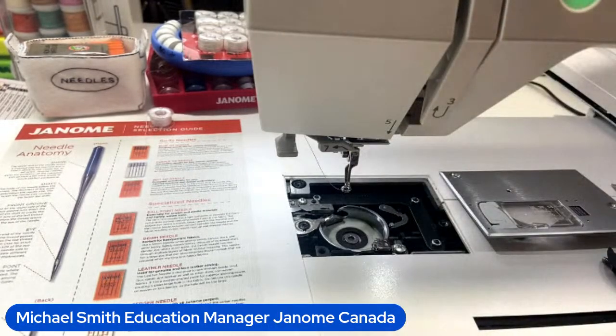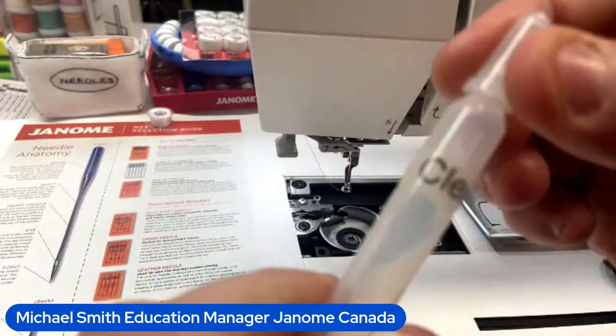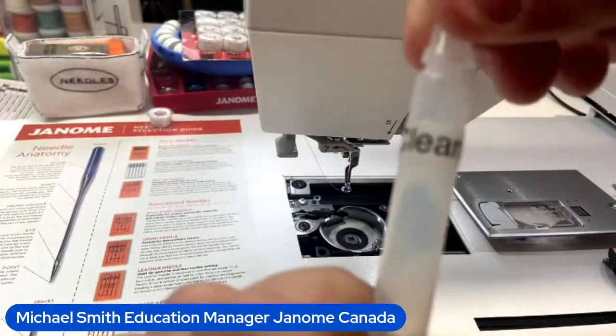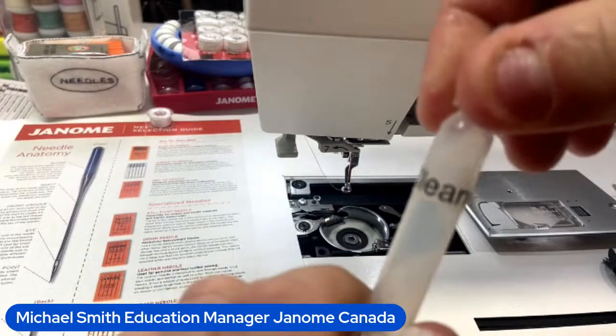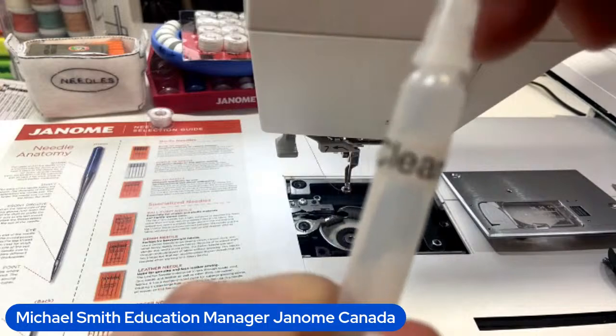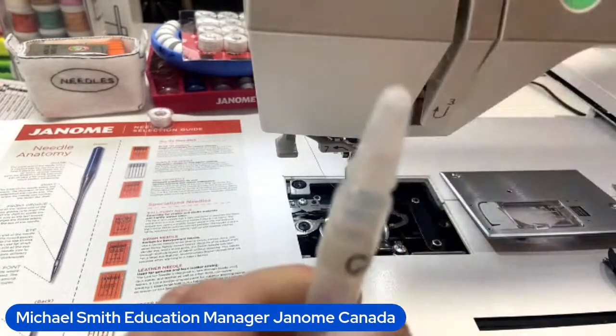So this t-shirt rag. Now also included with our machine is this little vial. It says cleaner, but many times I see on social media, people say, oh, is this oil? Do I oil my machine? Well, it's cleaner. It's specifically paraffin distillate. And you can get this once this is empty.